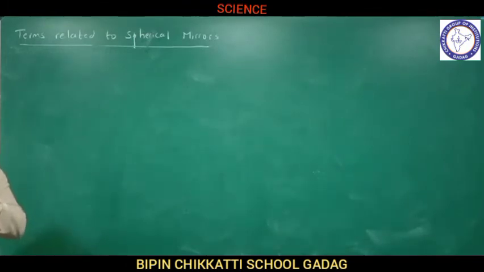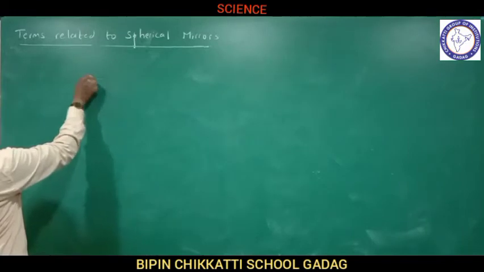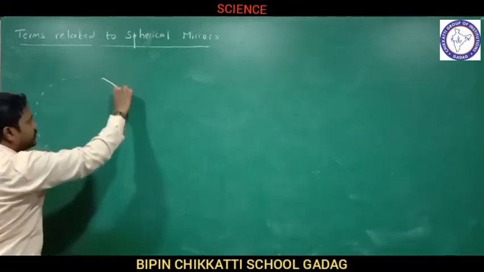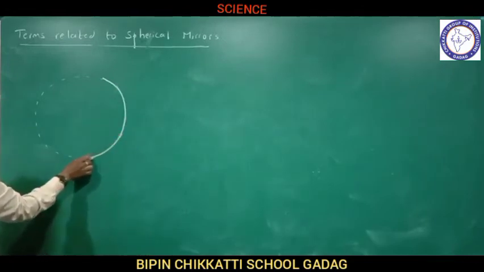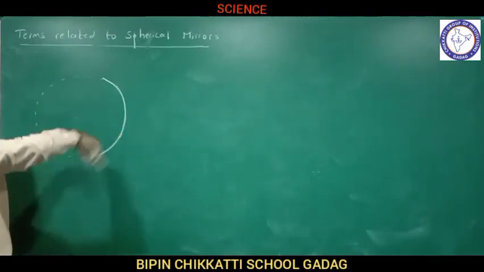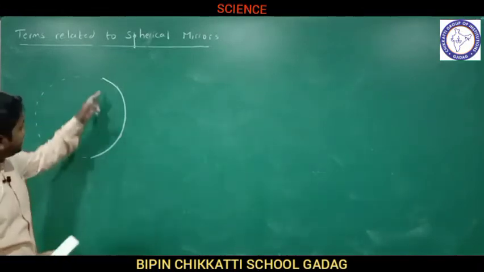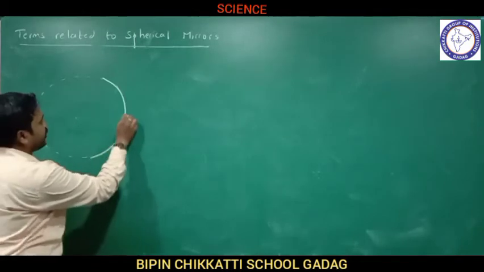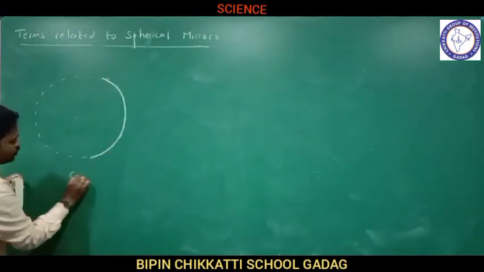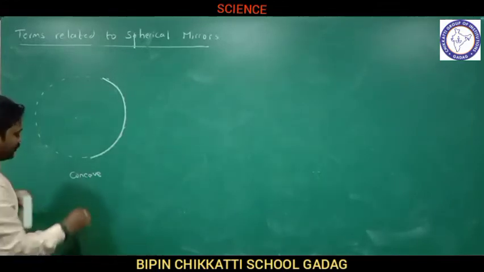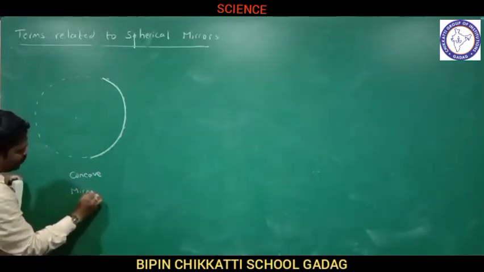Now, for example, let me consider a sphere, because it is a spherical surface, and this is a surface whose reflecting surface is inside. This is the center of the sphere, right? With this kind of mirror, you cannot see anything from outside, you can see only from the inside. So this is called concave, the mirror with the inside reflecting, so this is called a concave mirror.